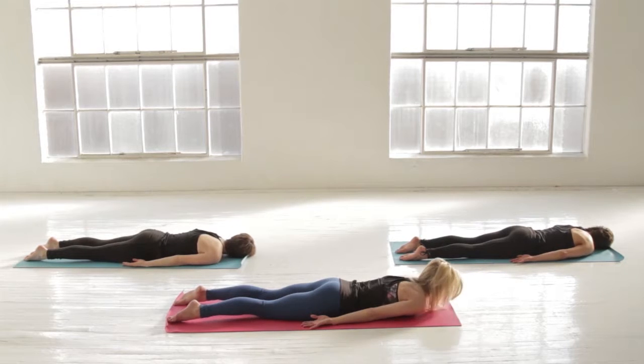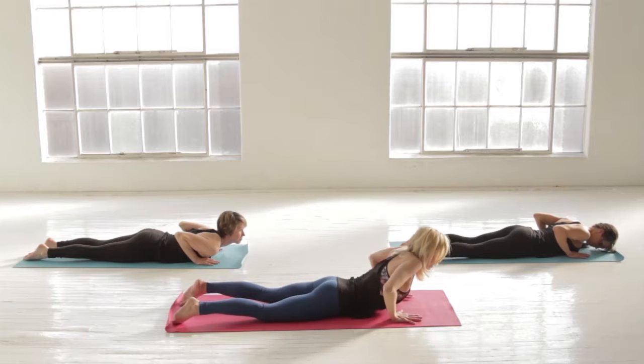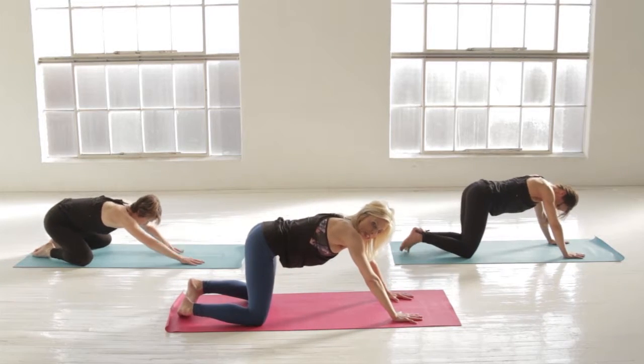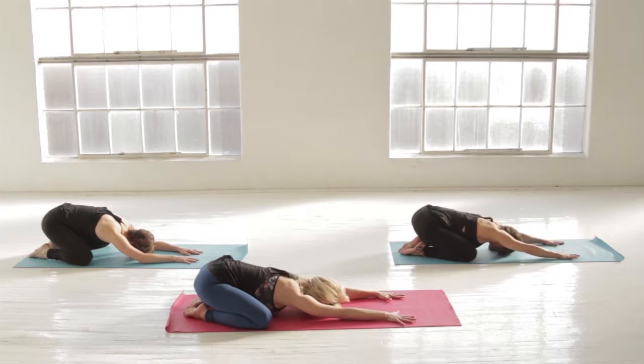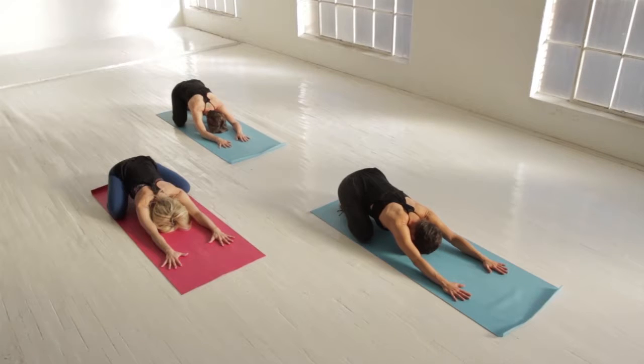Now bring your gaze back up to the front of your mat. Place your hands underneath your shoulders. Sit it back to child's pose. In child's pose, we want to bring our big toes together, knees to the outside edges of our mat. Sit back on your heels here, surrendering your forehead down. Finding that breath. We'll stay here for 2 breaths.